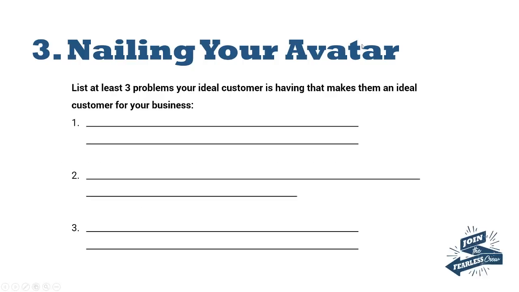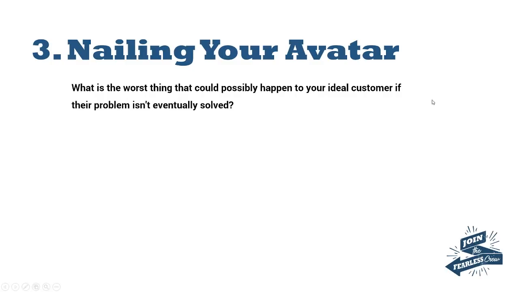As a little exercise, pause the video, grab some paper, and list the three problems your ideal customer is having — specifically which ones make them an ideal customer for your business. Go deep on their pain points. Why is it a problem? Why wouldn't they wait until tomorrow to solve it — why do they want to get it resolved today? Also think about: what's the worst thing that could possibly happen to your ideal customer if their problem isn't eventually solved? This is similar to the fear-setting exercise — what's the cost of not taking action?